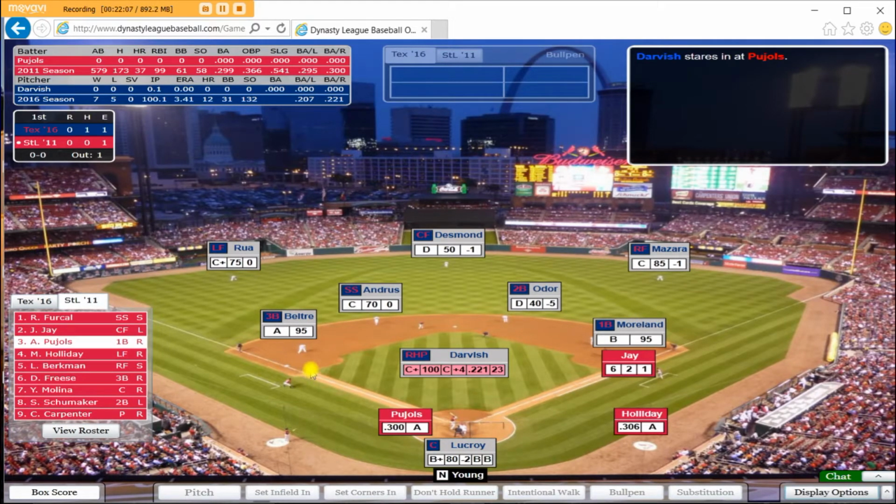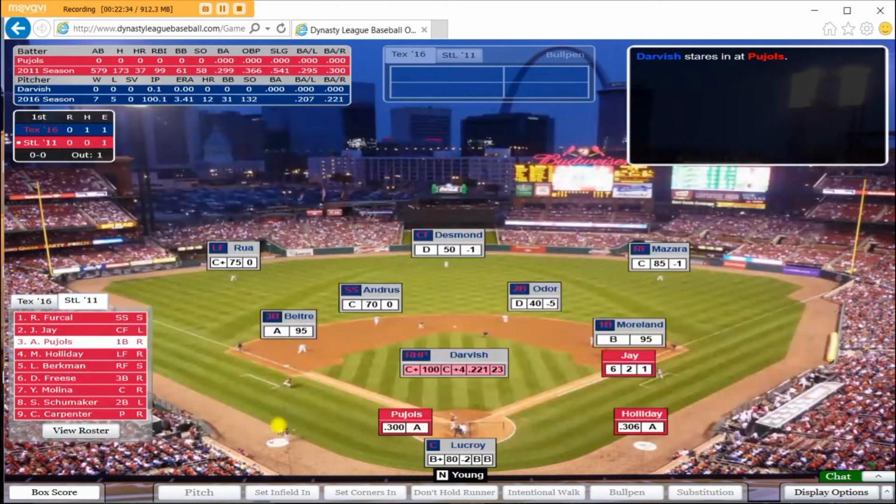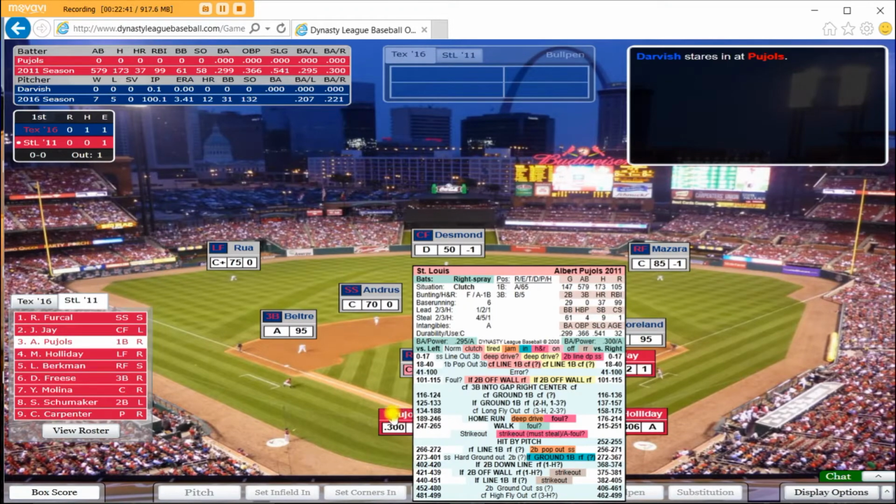Yeah, and you probably have done this, but if you click on a player, like I just clicked on Pujols, it shows his complete set of stats all the way up to his 2011 season, his actual stats, his splits, simulation splits, and also if you click on the fielding tab, it has his fielding stats. And then, of course, his player card is up there, too, which is pretty cool. Yeah, very cool. It's a really nice display. Did you try that before, or did you miss that? Yeah, I've clicked on them before and seen that. Yeah, that's really neat. Great.